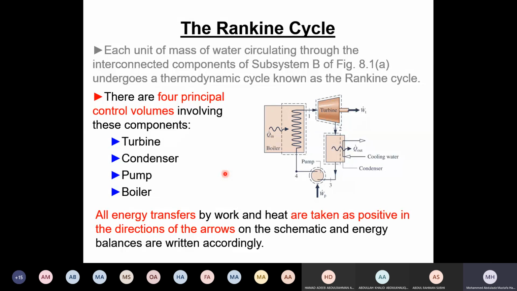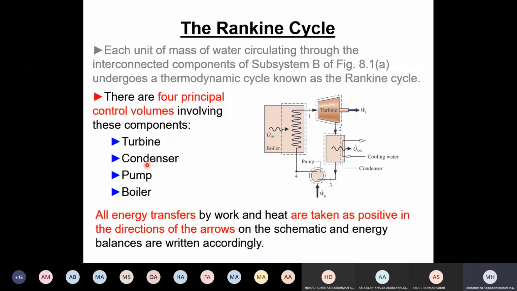Thanks for those. Okay, today we are going to consider, as we mentioned, the simple cycle, which is the actual plant, but simplified. Simplified means I'm going to consider only the 4 units here: a boiler, turbine, condenser, and pump. So this is the simple cycle, and this is called the Rankine cycle.